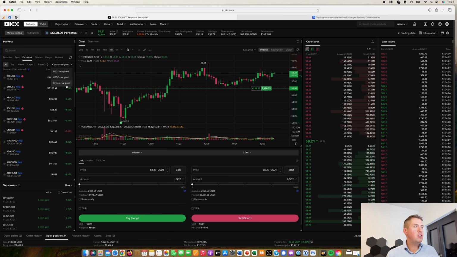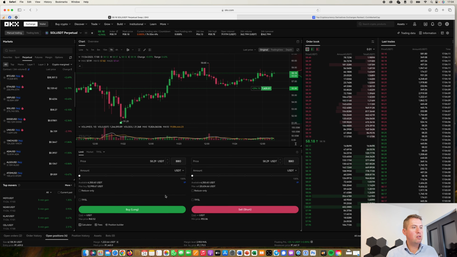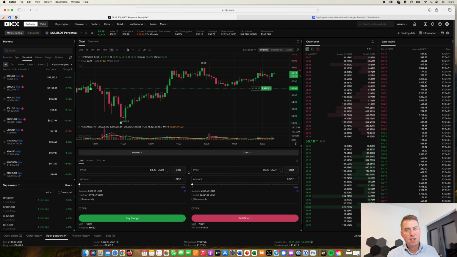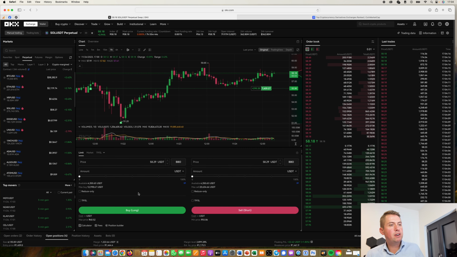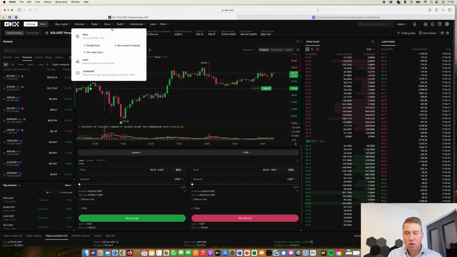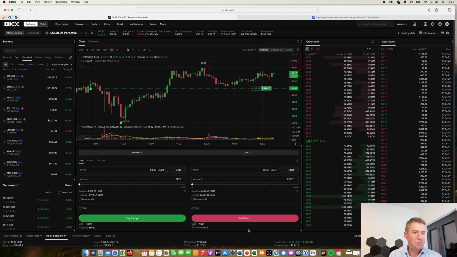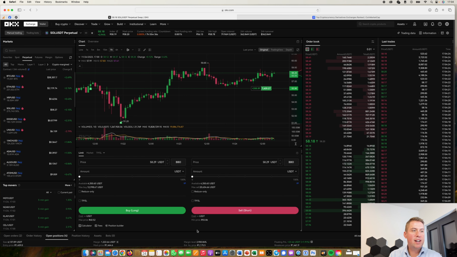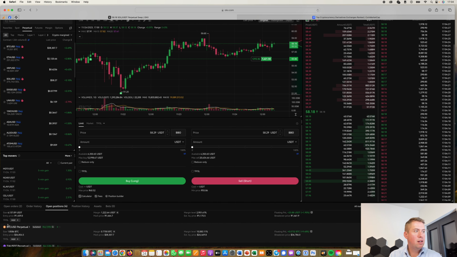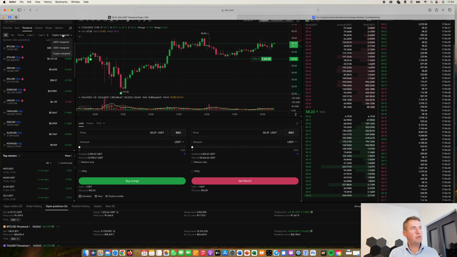And we also have the option to use crypto margin futures. So here I usually used USDT positions. So I have USDT in my account. However, you can also send Bitcoin, for example, to your trading wallet. And then you can use that as collateral and open up, for example, a BTC position with your Bitcoin. And then you are not getting USDT when you are up, but you would get even more Bitcoin.